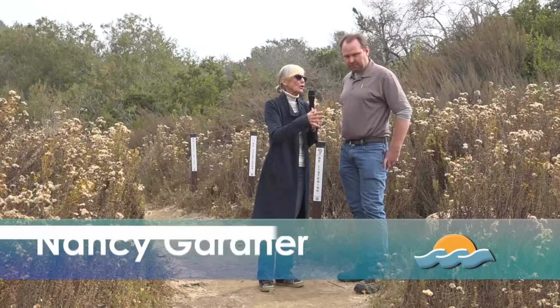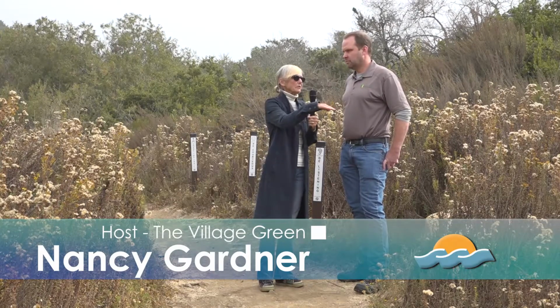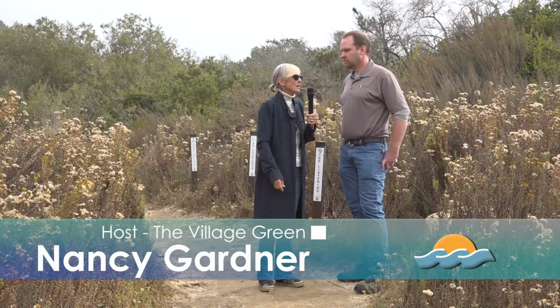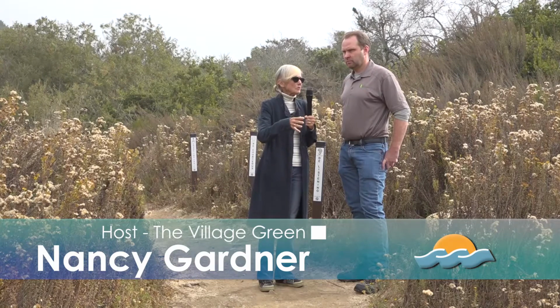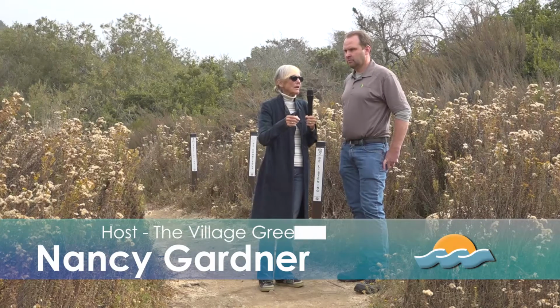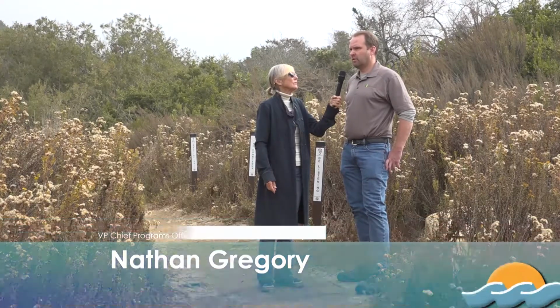Anyway, this habitat has changed so dramatically because I grew up here, and it was mostly cactus. I mean, we had no water coming through until Newport Coast was developed. So, has that brought in new animals and birds and amphibians and that sort of thing, or has it just been an expansion of the population? It's probably been more of an expansion than bringing in something new, although the habitat, I'm sure, has changed in a major way. So it probably wouldn't have the same value to the Least Bell's vireo as it does now, or to the amphibians too, because having year-round water is important in terms of supporting the wildlife that's here.